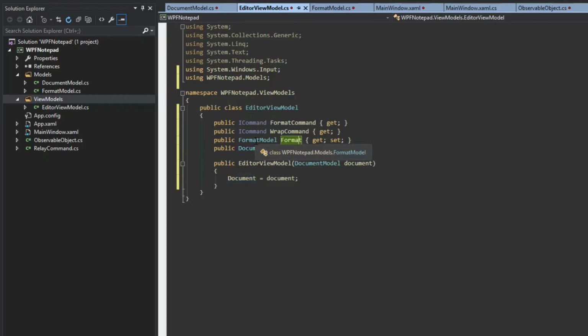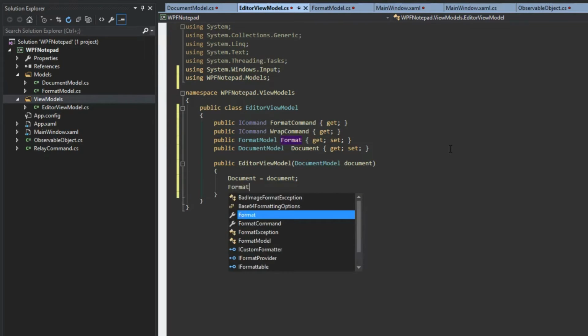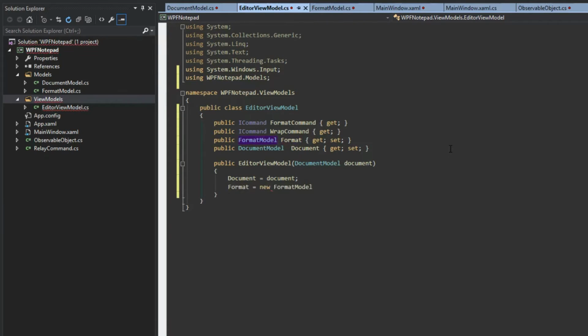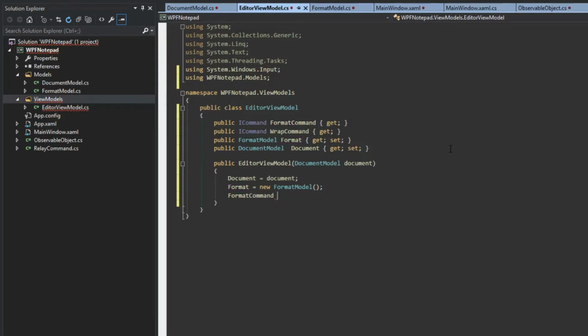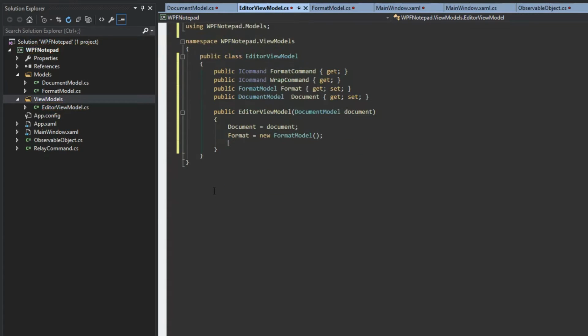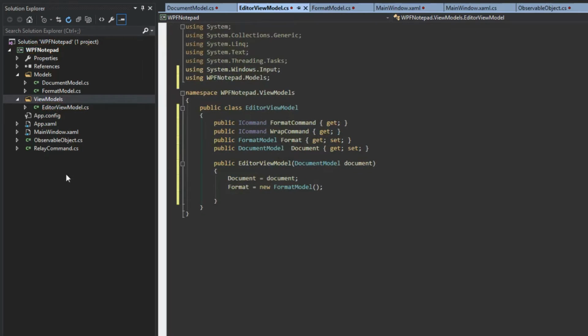But since we're in our XAML, we're going to be binding directly to these objects, we do not need to notify a property changed. But moving on, we're going to now just instantiate, rather, these commands in our models. So format command, this is where we're going to create new relay commands, but actually I should hold that off for a second until we actually make them, which we'll do down here.